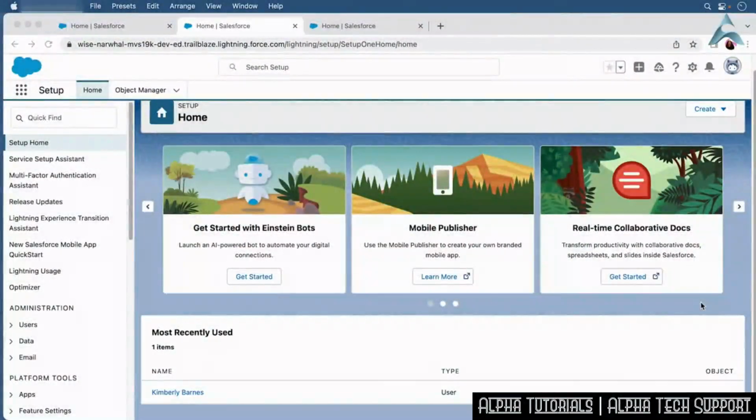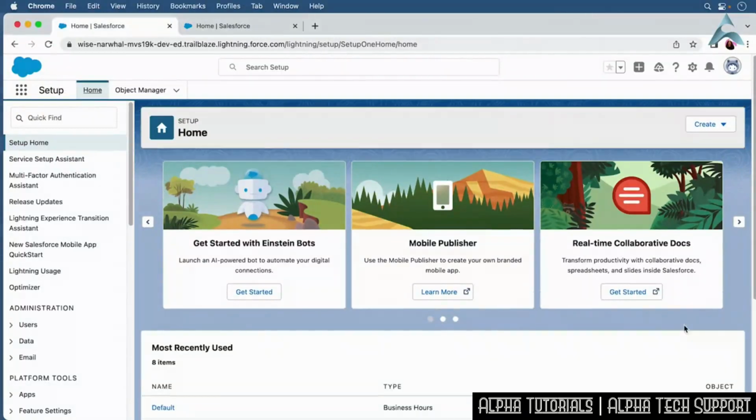Now that you know about global search, quick find, carousel, and most recently used, you're now ready to learn more about key setup configurations. Let's review key organizational settings like the company's number of used licenses, organization's general information, fiscal year, and business information. This information is helpful in not only general administration, but may impact your support team's escalation rules.